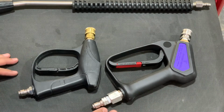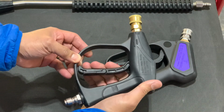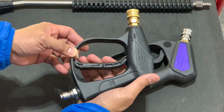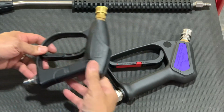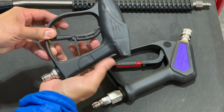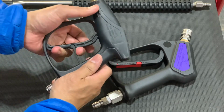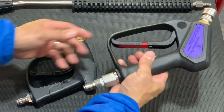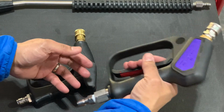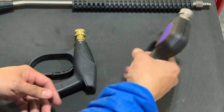It's a nice design, as you can see, and in terms of the trigger itself, this one here is a little harder to squeeze. There's a bit of resistance there, and it's making quite a bit of squeakiness, maybe because it's been about a year in the process here. It has the lock, and it's nicely secure in there. You can tell it doesn't come off, versus the Mosmatic one. It's like you're barely touching it, and that's definitely going to help in the ergonomics of everything here, and it won't hurt my arm so much using this.